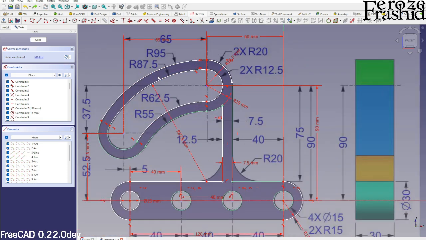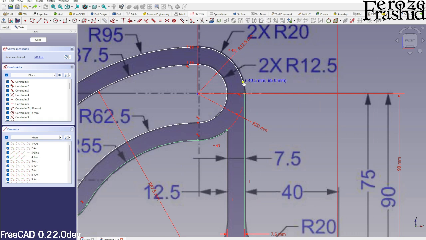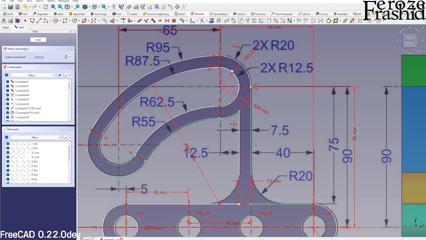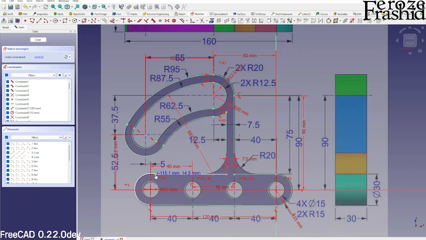Somehow this arc slot is giving me some pain with this geometry. I don't know why. Okay, let me take this point and take this whole line and place it on the line. Sometimes that works. All right, and now we have 4 degrees of freedom left, and those are here again, moving the same point. So let's take these two, put them in vertical. And what else? Okay, here this is going to be horizontal and on the same plane. We have 1 degree of freedom left, and that is the tangency between here and there. All right, we got a fully constrained sketch.